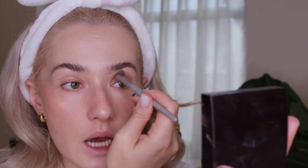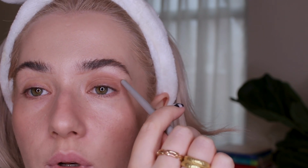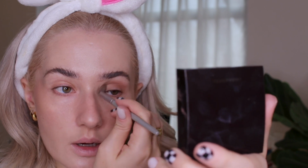I am going around the entire eye like this, all over my lid and halfway up my lid. So basically, if you have an eye shape here, you want to put it a little bit above so it looks like more of your eye is above where it actually is. So we're giving that illusion of bigger eyes. So we're evenly distributing that all over. We don't want to go too high up, just a little bit to give that natural look that, oh, this is where my eye ends and I have huge eyes. So it kind of blends your hood and kind of lifts it. So doing the other side.